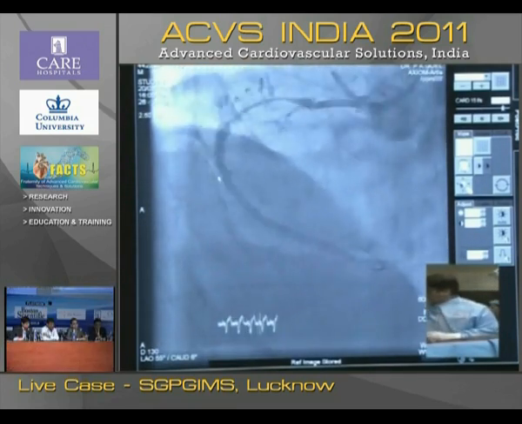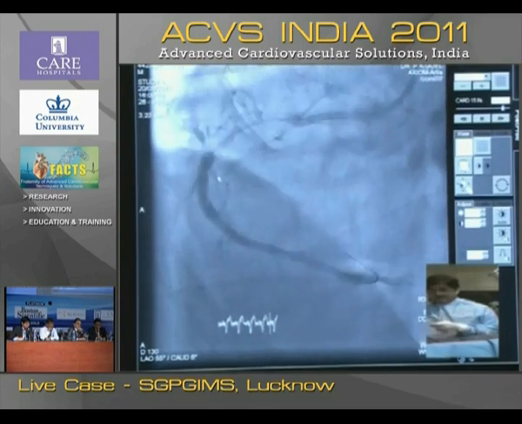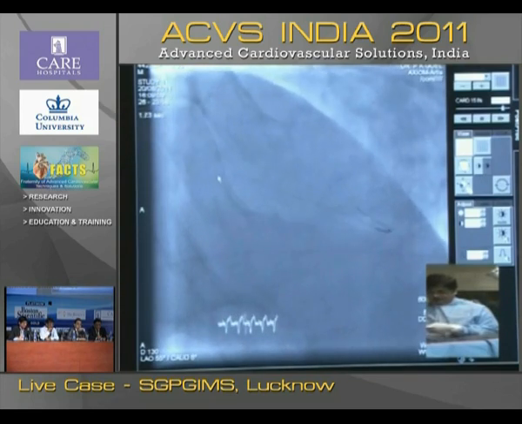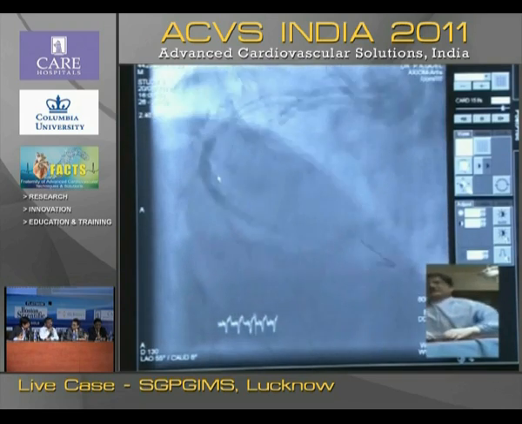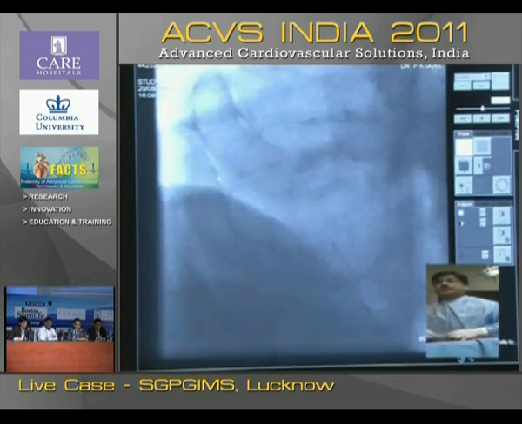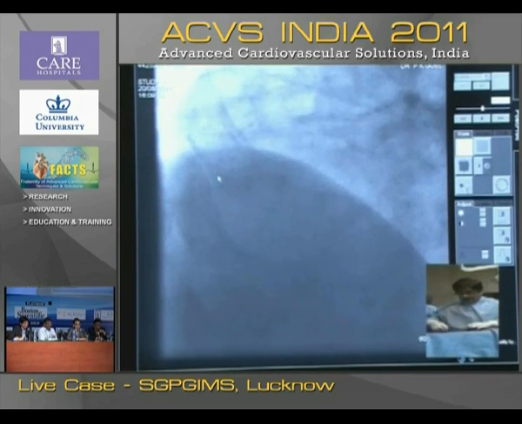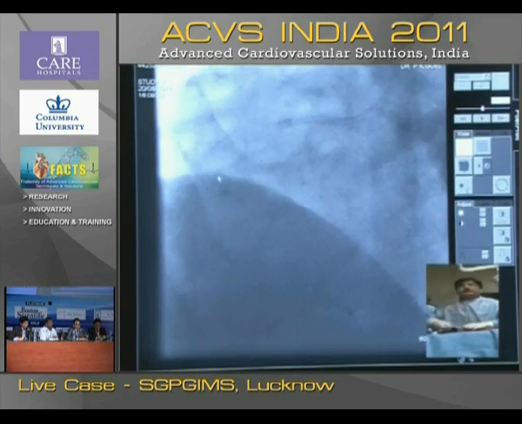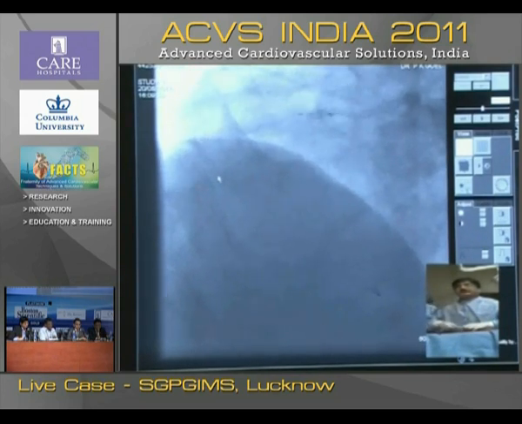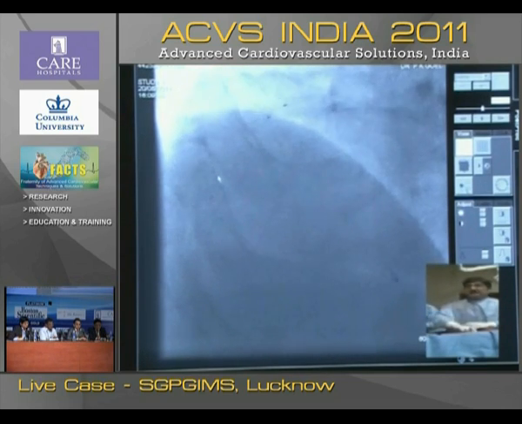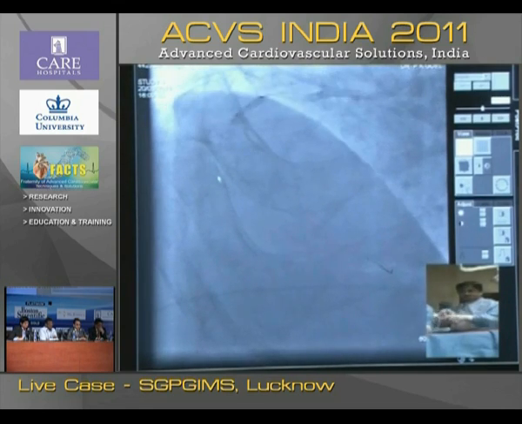So I think I have shown you the trick of CTO already. And now I'm just completing the job. The most important stretch is over, that is passage of the wire. What size of stent, that is the main thing. And if you have difficulty in crossing with a balloon, sometimes you need something like a Tornus or a Corsair to cross if the balloon is not crossing. But not needed in this case.